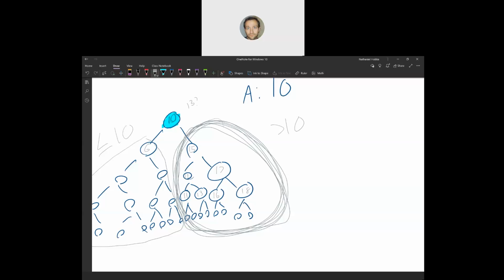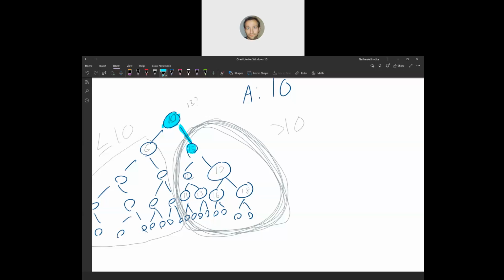So how does that work? Because it's bigger than 10, we should cut the left half. So you branch right. Because 13 is bigger than 10, and 10 is not 13. So if the number 13 is here somewhere, it's certainly going to be to the right. Okay, now we're here at 15.